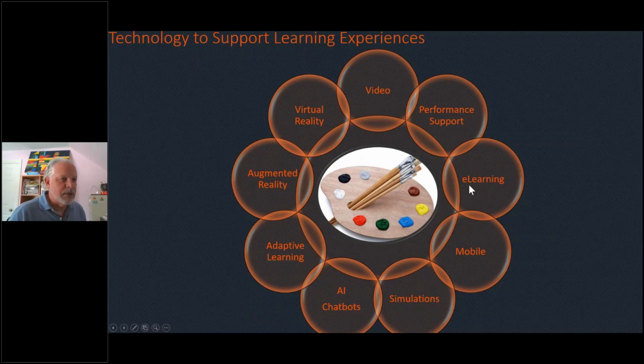Of course, the e-learning, as you know, the e-learning brothers are darn good at that. And performance support, it's all technology enabled. And that's what it is, it's an enabler. It's not the core, it's not what it's all about. Learning is what it's all about, but the technology lets us do the stuff in great ways. And what's exciting is now we can do a lot of things we couldn't do before.